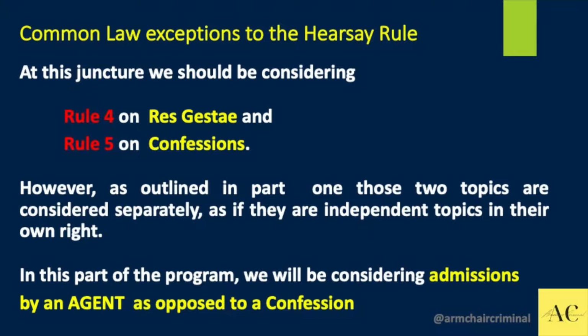This is the third part of a four-part series on Section 118 of the Criminal Justice Act 2003. At this juncture, we should be considering Rule 4 and 5, namely res gestae and confessions. However, as I outlined in Part 1 of this program, these topics are considered separately, as they should be treated as independent topics in their own right. In this part of the program, we will be considering the topic of admissions by agents.